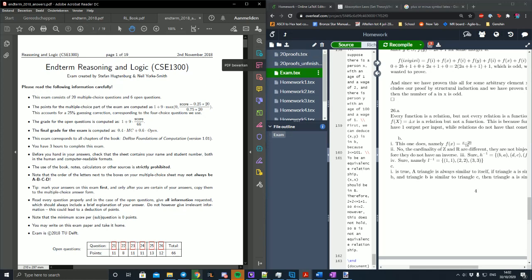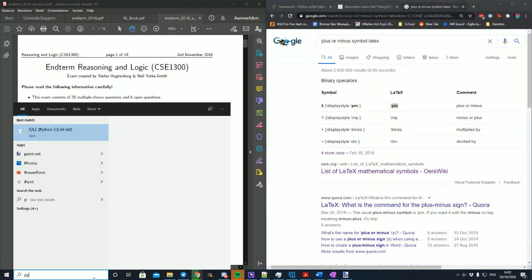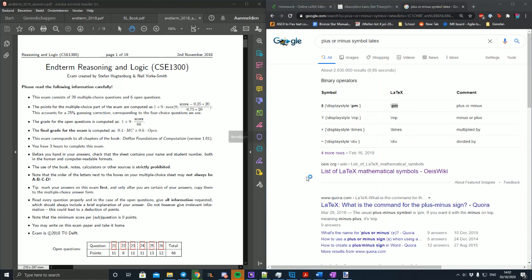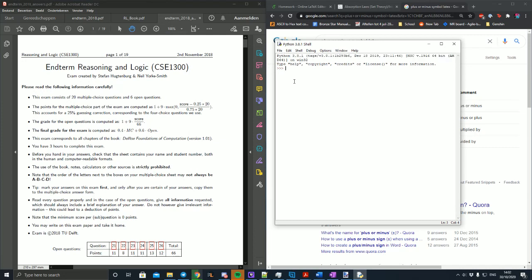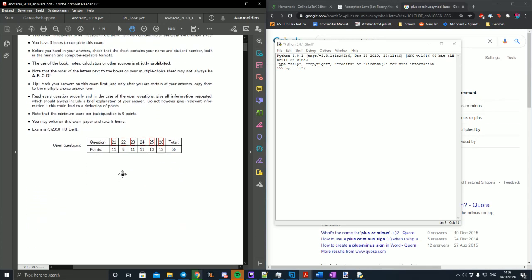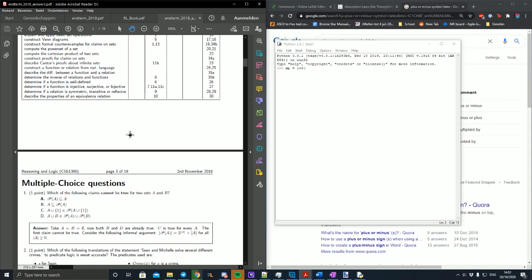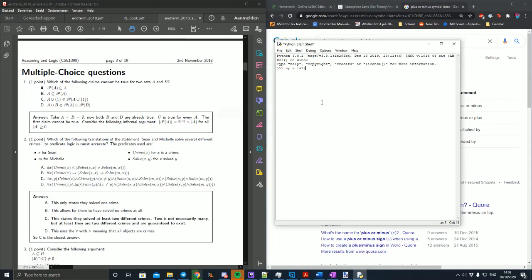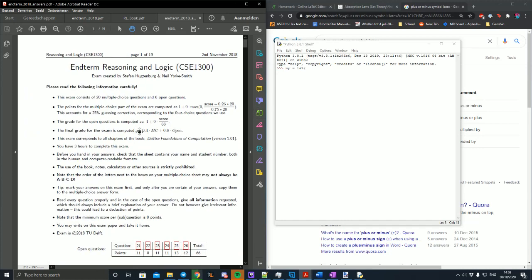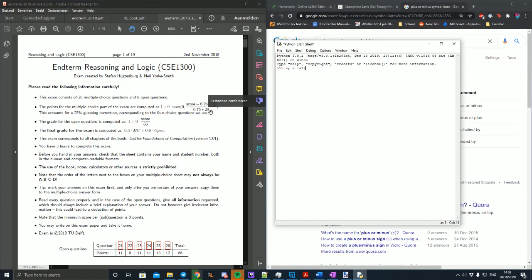So let me grab a little bit of Python. Python 3, of course. We have the multiple choice, and p is equal to 1 plus 9 times, and we already know we have more than that. So we had full points for the multiple choice. How many points? It does not say how many points we get for multiple choice. Do we seriously have to count that? It doesn't matter if we have full, it's just a 10. Oh yeah, that's fair. I think it would be 20 in this case. Is it 20 questions? 20 points in total, I think.